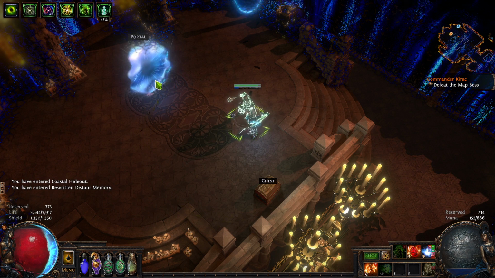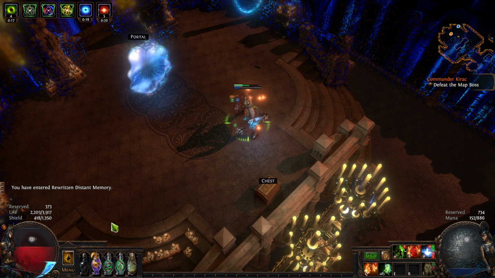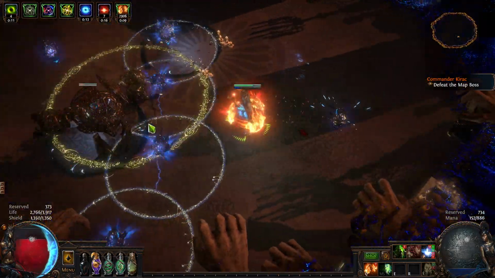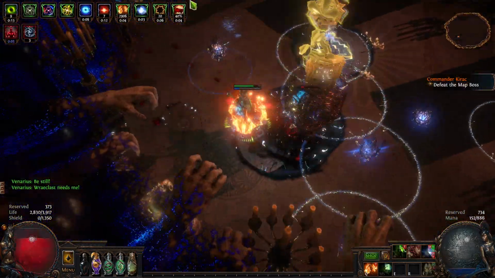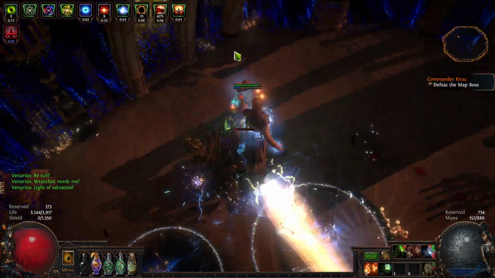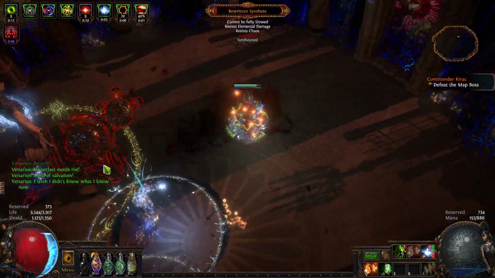How am I gonna do this? Pop it out here. Let the regen happen a little bit. Pop that. Get in there. Be still. I mean, I get close to him, and it's almost like this game really doesn't like melee. Light of salvation. I wish I didn't know what I know now.